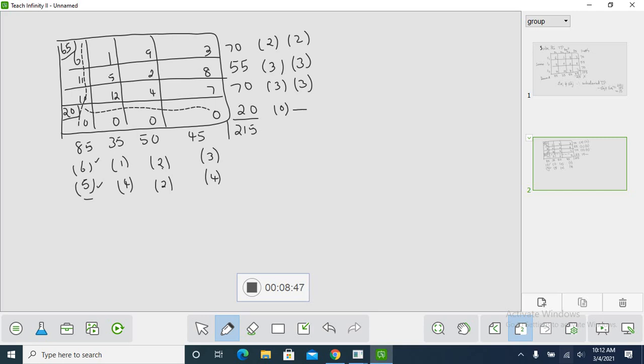Now here 5 minus 1 value is going to be 4. Here the value is going to be 2. Here the value is going to be again 4. Coming by the side, here we have the value to be 2 and then 5 minus this value to be 3, and then the penalty over here is also 3 and this we don't have to calculate. So the highest penalty once again is 4. You can either choose the first 4 or the second 4. Let me choose the first 4.